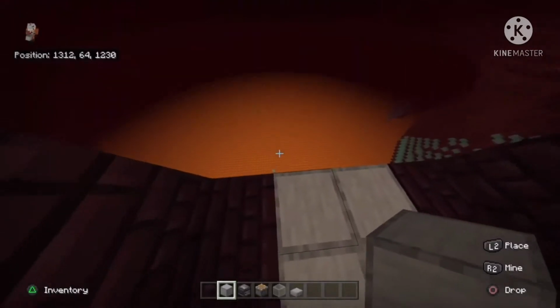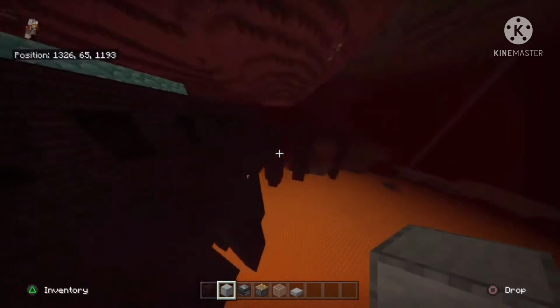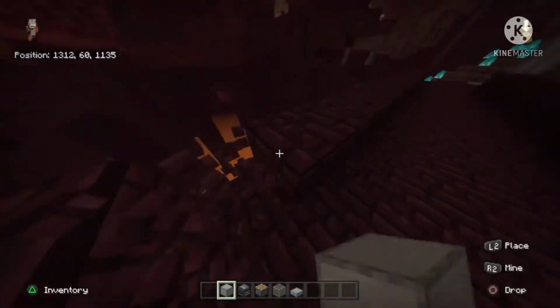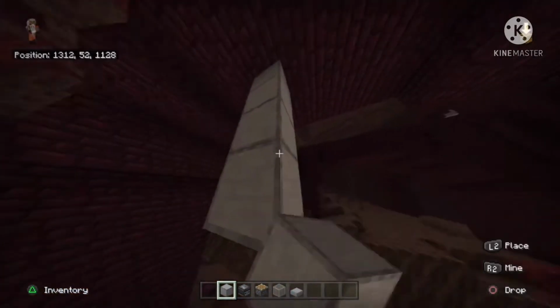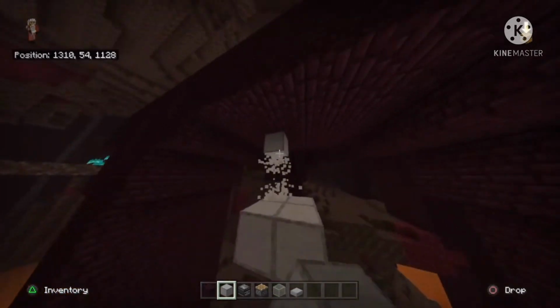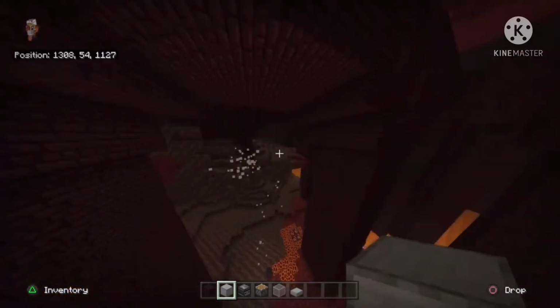Just remember yours might be on a walkway like this over here. If yours is on a walkway like this over here, you're probably going to have to be digging into the ground like this. So your platform will probably be like this down here somewhere. So yeah, don't worry if yours is like that. You're still building it correctly.